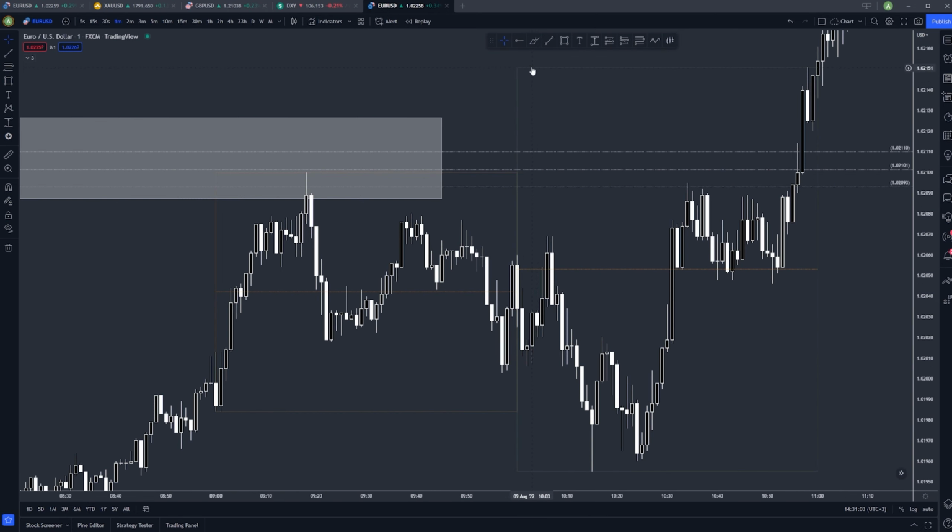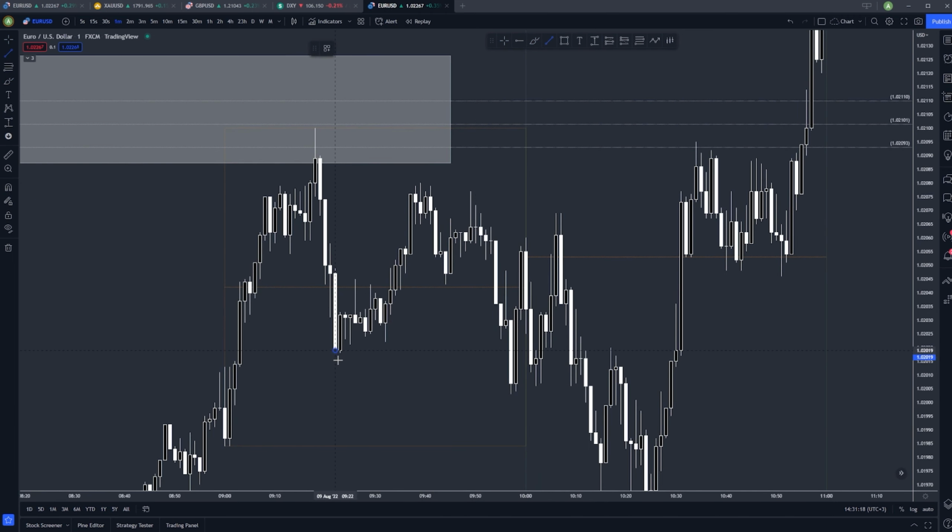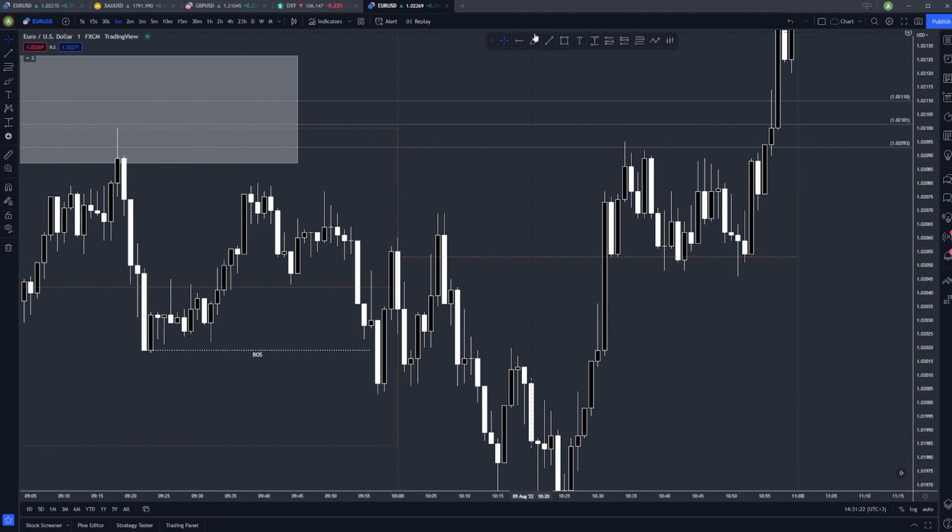The 1-minute POI gave that nice change of character, took liquidity, then caused the change of character. It came back to mitigate this area, created a new break of structure, and this is where I actually took the trade because I saw the second break of structure right here. Let's mark it down. I saw the second break of structure and then I waited to see if price would mitigate some of these areas. This is where London Open came.